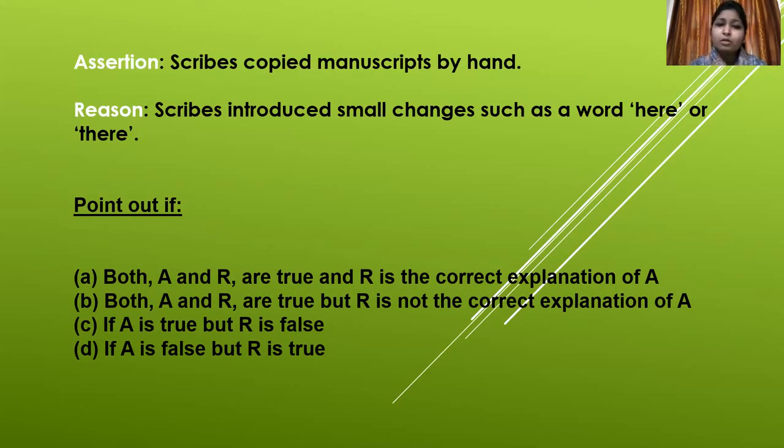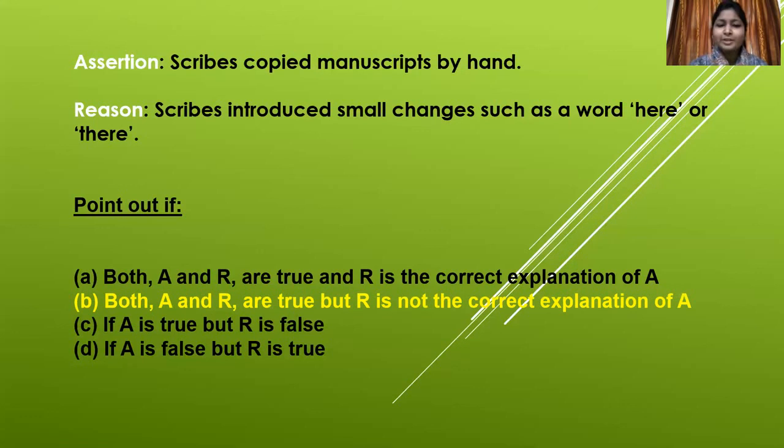So we may find out which answer is relevant. Let us look at it. Both A and R are true. Option A is completely wrong. Option C is completely wrong, because both are true. C and D will both be wrong. So the option relevant to what we are thinking is option B: both A and R are true, but R is not the correct explanation of A. Let us see the answer. We are on the right track, because this is how the answer states. And I hope you are clear with the assertion and reason type questions.